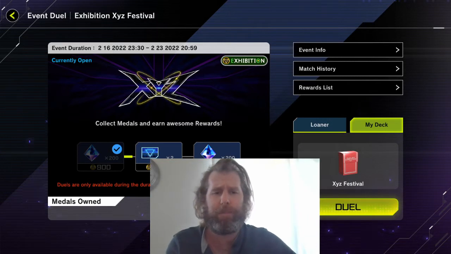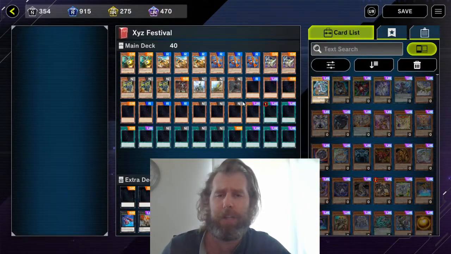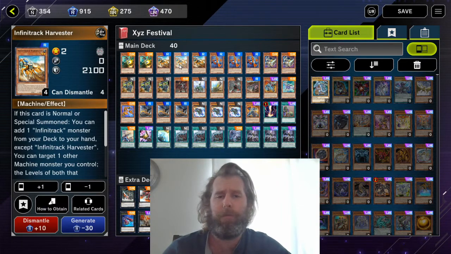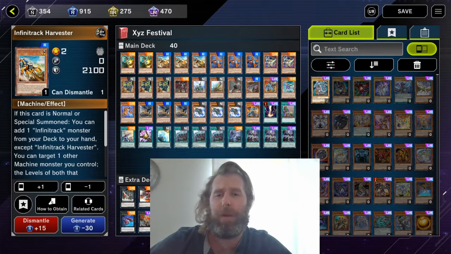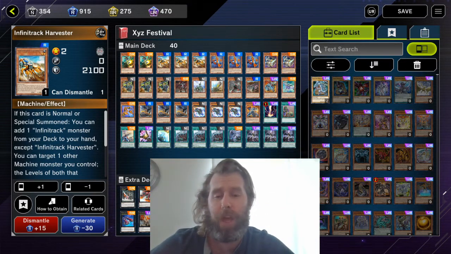I'm slowly building a Machina deck, but I fell in love with Infinity Track so much I went ahead and filled in a lot of gaps with Infinity Track. So I've been messing with it here and there throughout the whole tournament. Haven't spent any CP on it. As you can see, I have a pretty good amount of CP here, but I'm waiting to spend it. I'm going to save as much as I can.